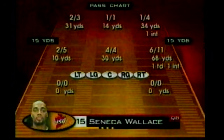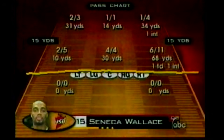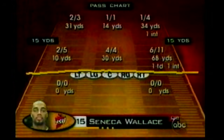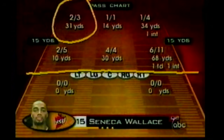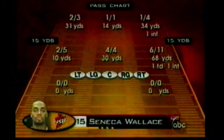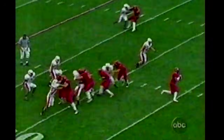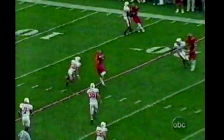Seneca Wallace has been able to keep this Nebraska defense off balance by throwing all different areas. And look, it's not cheapies either. He's not throwing the ball behind the line of scrimmage here. He's throwing it downfield, gets some deep ones down there. He's making Nebraska cover all the field with the pass offense. And he's also making Nebraska not know where he's going to throw it from. Bootleg, throw the ball to the right. He isn't just passing either. He also has the ability to drop back into the pocket, throw the slant pass across the middle. He has kept Nebraska off balance with quick drops, and then when he has to, he scrambles out to get the big play.